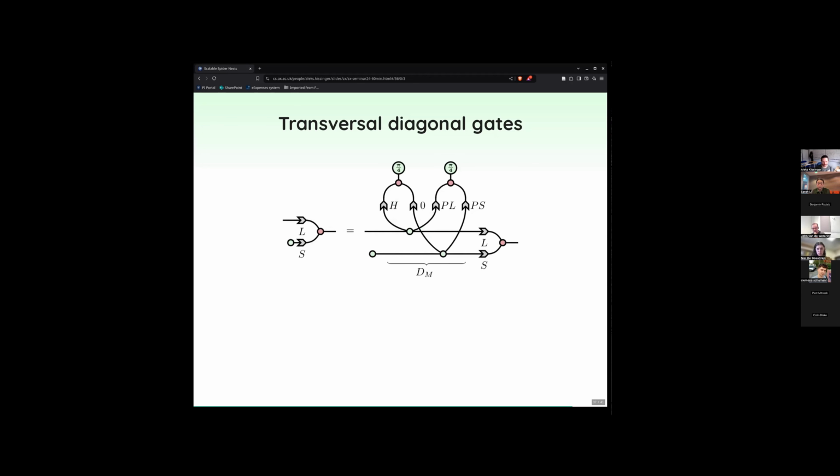Now you can see the two green dots on the bottom connected via 4 arrows to the 2 red dots on the top. This is the form of a block matrix. And that block matrix is this D sub m I've written. D sub m is the diagonal unitary corresponding to this matrix M, which is a block matrix.